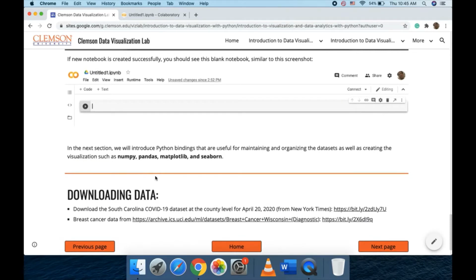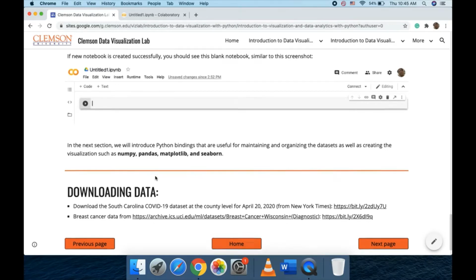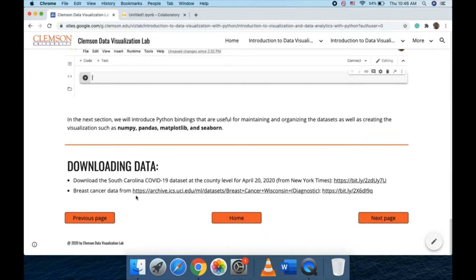And in the next section, we'll learn how to bring in all the packages that we need for the visualization and organizing the data, such as NumPy, Pandas, Matplotlib, and Seaborn. At the end, you need to download 2 different data sets that will be used for the visualization in this workshop. The first one is the South Carolina COVID-19 data set at the county level for April 20, 2020, extracted from the New York Times data set.